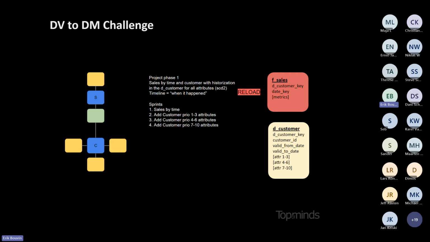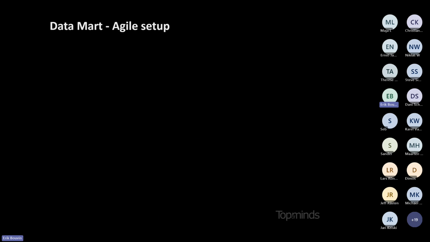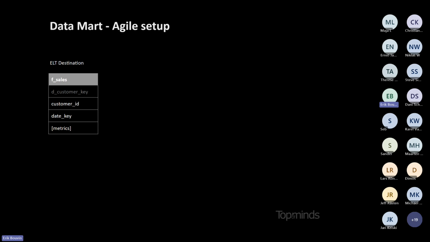Now the project phase 1 is done, but then all of a sudden you realize that for the first satellite you implemented, the source system hasn't sent anything for 3 days due to a problem. And what happens then, right? When you have that data updated, you need to reload the fact again. And this is a situation that we really do not want. So how could we do so?